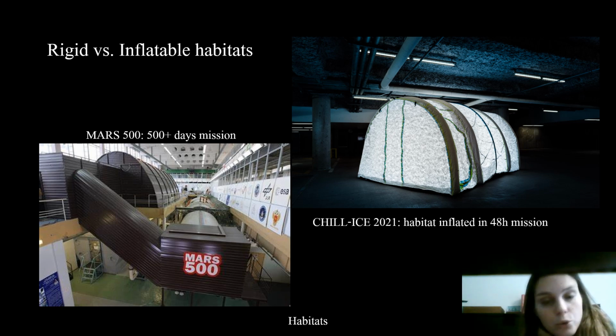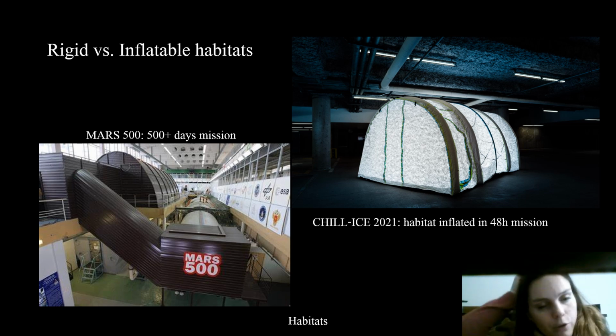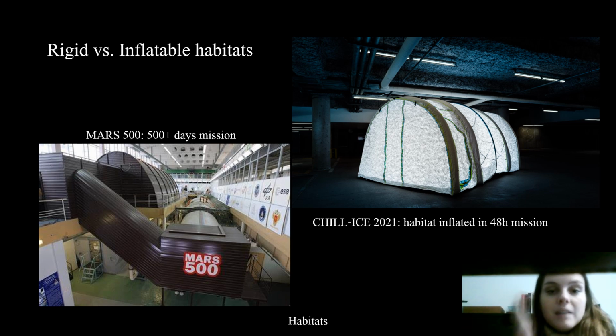Makes it very interesting. Usually the missions are much shorter also. Obviously you're not going to spend like 3 months in this, well, hopefully not for you, but it makes a very much different aspect of analog space missions. And on the left side you can see Mars 500. I mentioned already in past classes that it was a mission that had a duration of 517 days, 520 days or so in 2011, and in those missions you simulate the journey to Mars and the way back. You need this rigid structure.